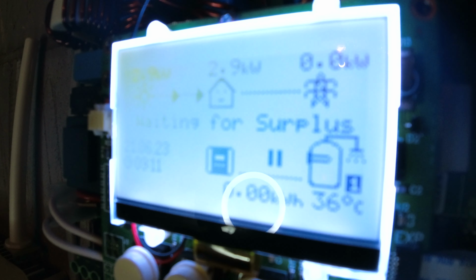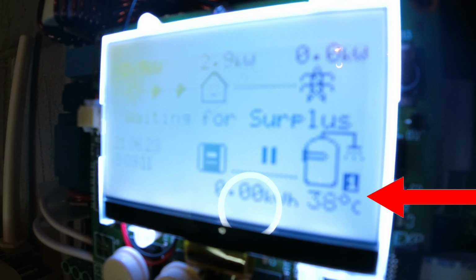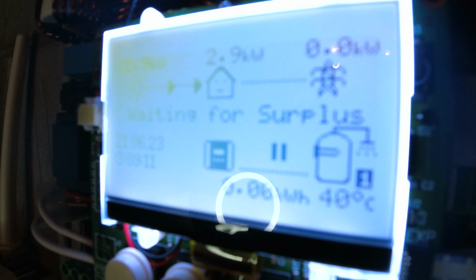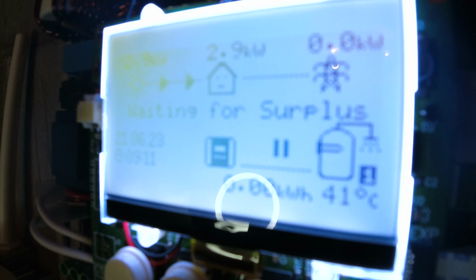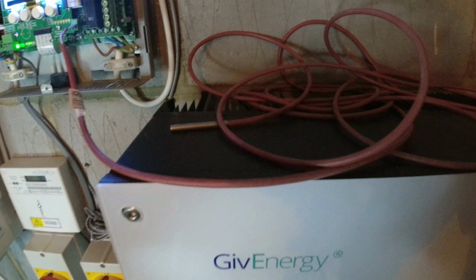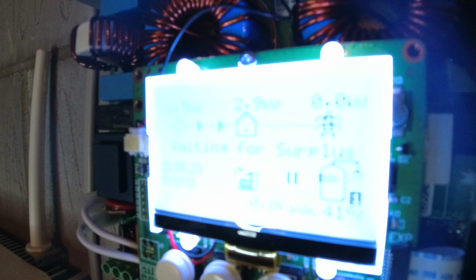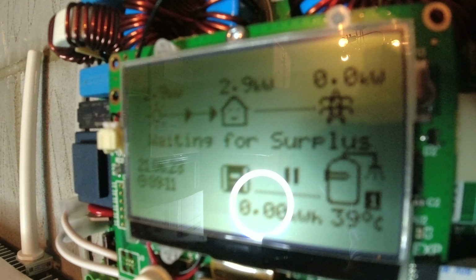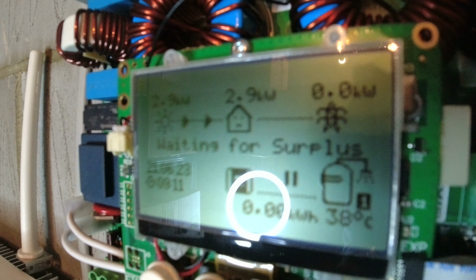So zooming in on the screen, hopefully you can see in the bottom right hand corner 36 degrees, 37 degrees, 40 degrees. That's just sitting on top of the, I don't know if you can see here, it's just sitting on top of the MyEnergi AC inverter, the sensor is. Anyway, yeah, so that's all working as it should. We'll just have a look in the app to see if we can see it in there as well.